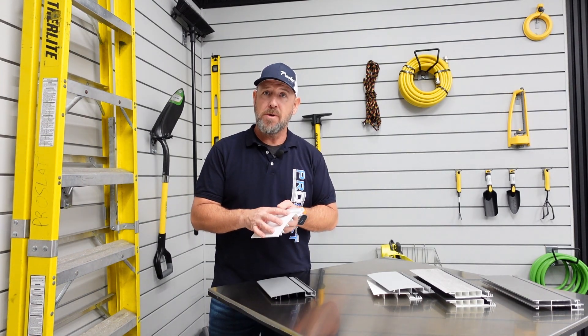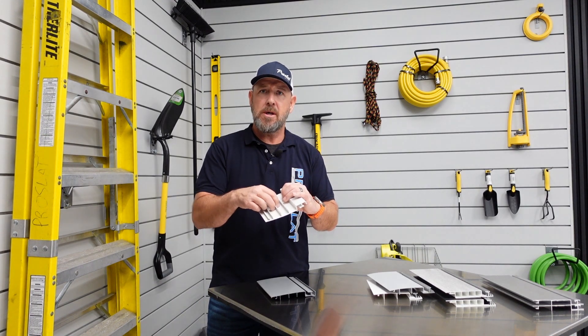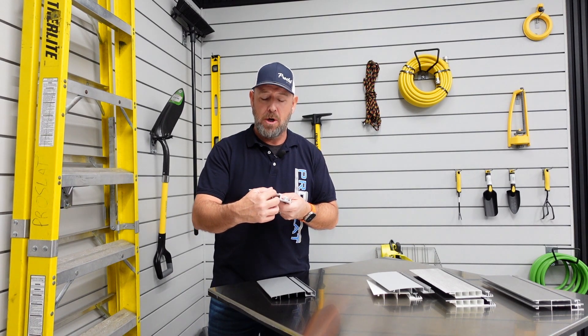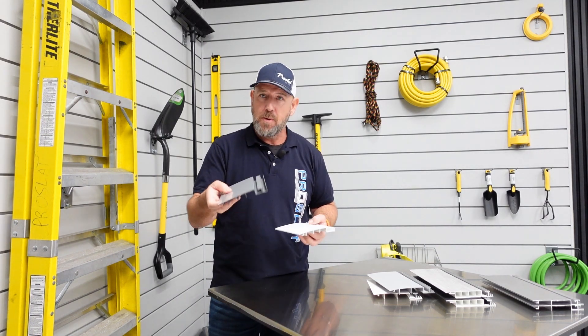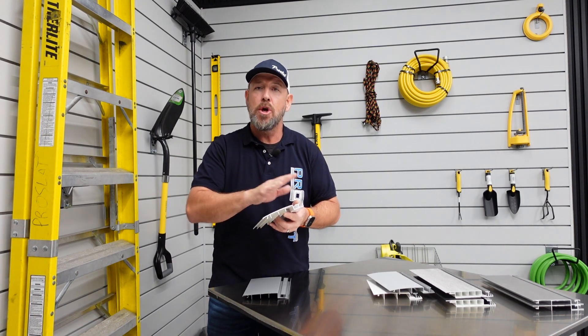Panels are made from 90% recycled material. A lot of questions we get from customers is why does this box have a gray backing and this box has a brown backing — because that's the recycled content. What we do is go in and put a co-extruded layer on top while we're extruding this panel, adding the color and finish we want. This one's gray, this one's white — it ensures that same finish throughout the panels.